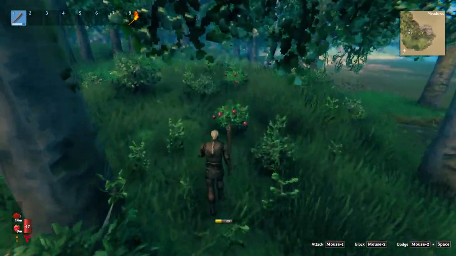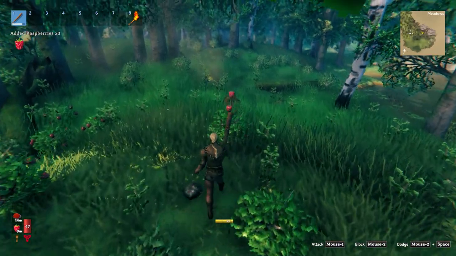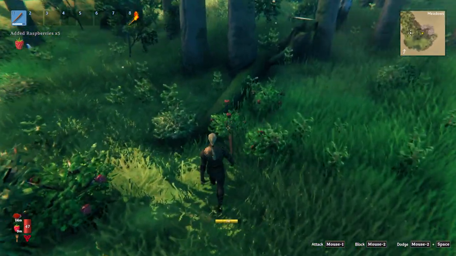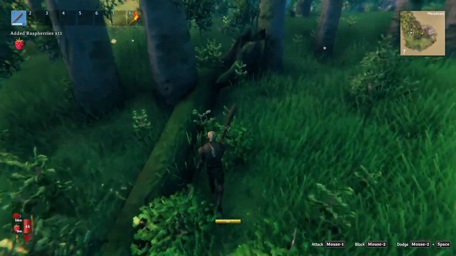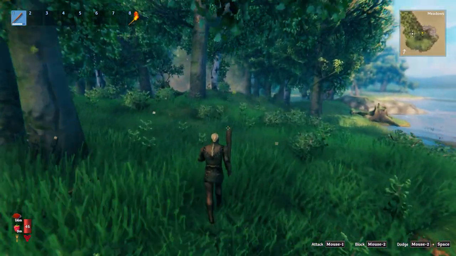Some more strawberries, sorry, raspberries. Pick them when you see them, if you can. They grow back, as long as you don't destroy the bushes. And be aware that falling trees will destroy them.